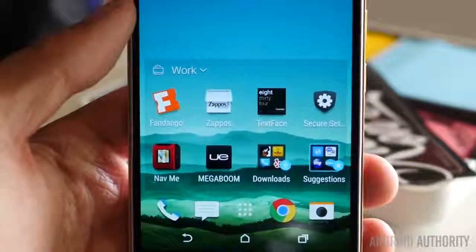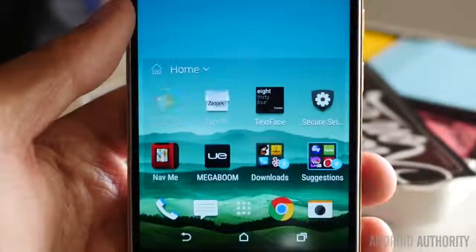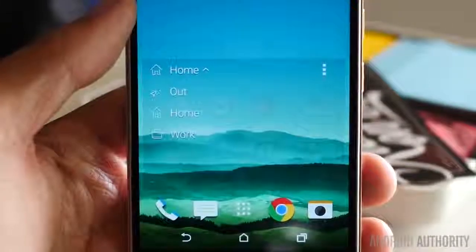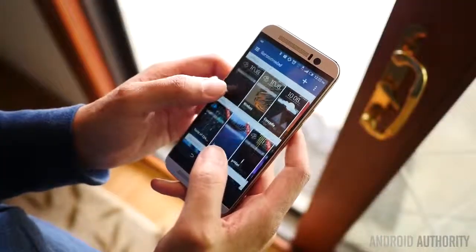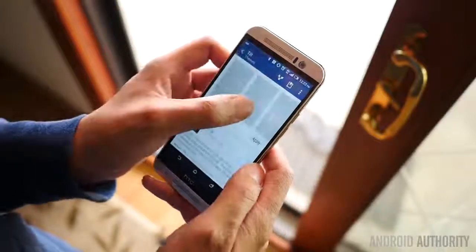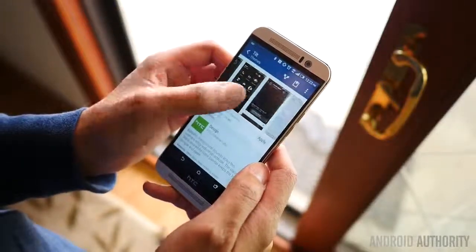The folders that accompany it provide an easy spot for your most recently downloaded applications and a folder for suggestions on what to install next, which could be useful, but thankfully can be turned off if you don't want it there. And the theme engine is perhaps our favorite addition to Sense, as it changes more than just the colors of parts of the UI and is one of the most customizable first-party iterations we've seen on a flagship device.